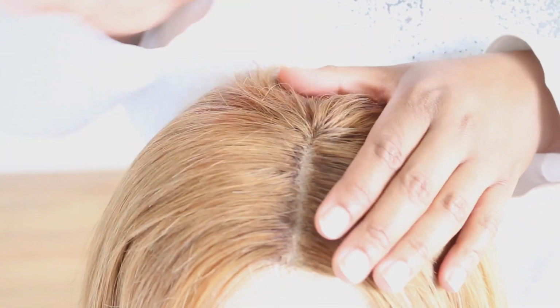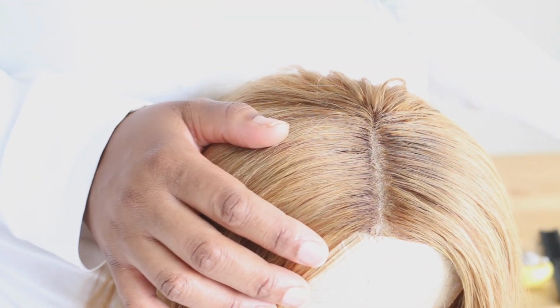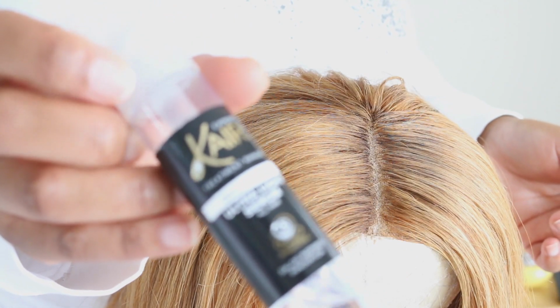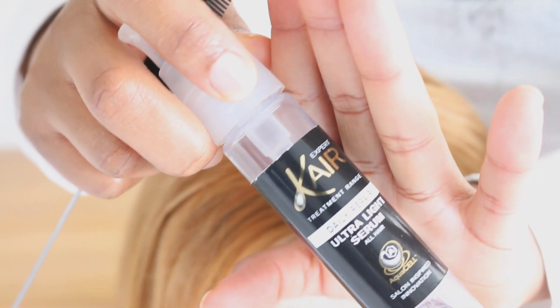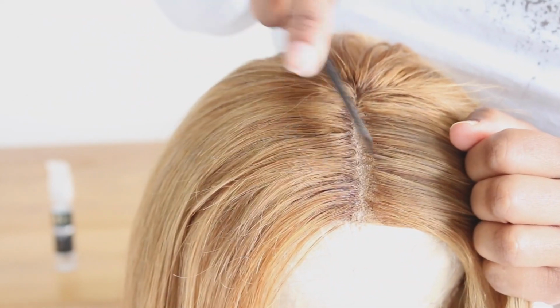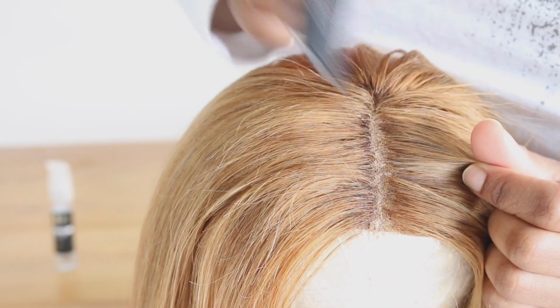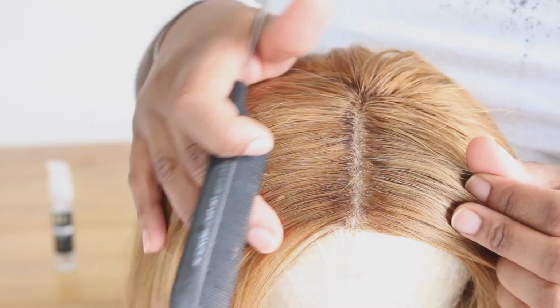And yeah, so I'm gonna apply a little bit of oil just to remove some of the extras that got onto the hair. And I'm using my serum oil. You can use any other oil if you have it. This is what I have right now, so I'm going to use this. This is my Care serum oil that I normally use on my wigs, and I'll just put a pump over there, and then I want to rub some of it onto the hair. And this is just to remove, if you get any product onto the hair, this helps to just remove that. And it also just gives your parting a healthy shine, just like that. And this is how it's looking right now.